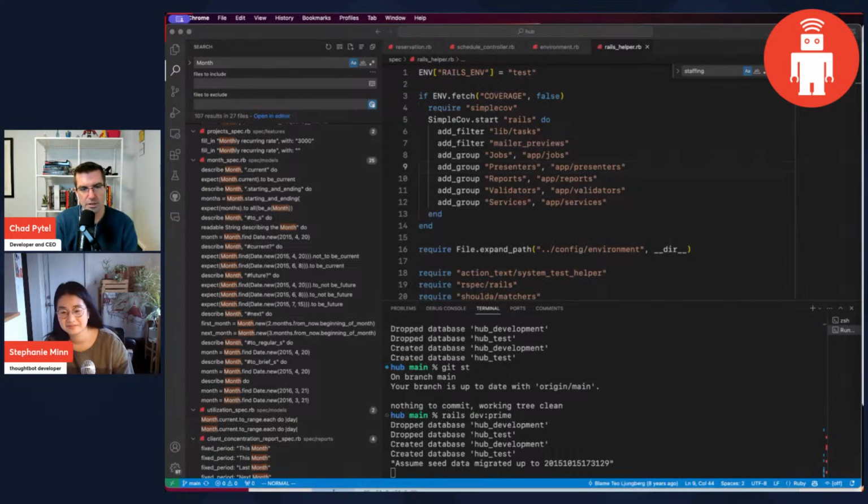And yeah, just to recap for anybody who's just joined, this is an internal application that we have at thoughtbot. We call it Hub because it sort of sits in the center of a lot of other systems that we use. It does all our scheduling, team profiles, financial stuff. It's sort of a glue between a bunch of different systems, from the finance systems to the sales systems to different client project systems, that kind of thing.